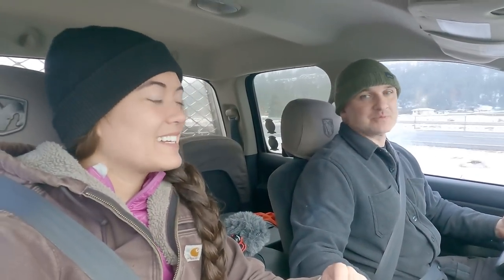They live quite a bit away from where we are, so we're actually going to spend the night when we get out there. They've got a lovely little tiny home and campsite. So yeah, we're going to our friend's property at Blossom Mountain Ranch. They have a really nice little private campground, and then they also have a tiny home that they rent out, so it'll be kind of fun. We haven't been up there in a long time.